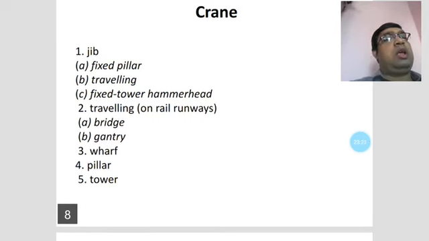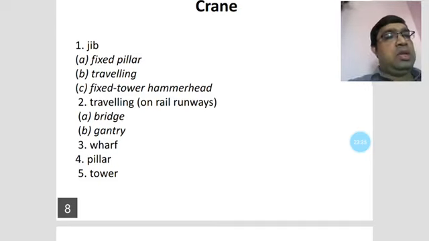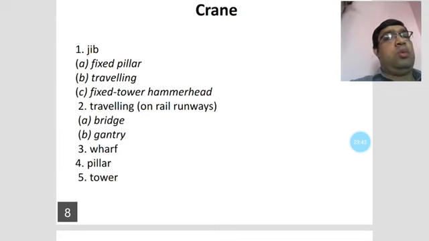Transferring these trees is very difficult, and many cranes are required to handle the tree cutting, so that they can be moved very easily, since human effort is not acceptable here. The crane will transfer materials in a very easy way, and no defect will come. A warp crane will also be there, and the pillar tower will also be available, among the different types of cranes.